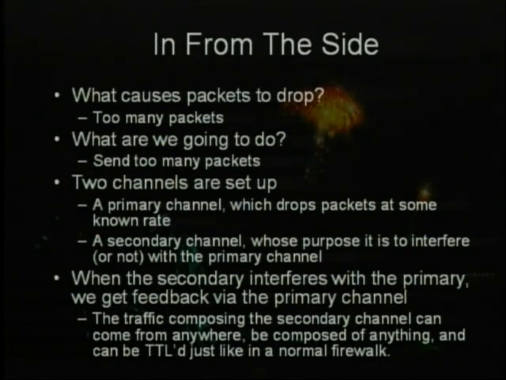We set up 2 channels. One is our primary channel. Whatever we get back from, we're not spoofing our source IP. We're actually getting feedback on this primary channel. But there's a second channel. Another stream of packets, extra traffic on the network causes drops, not necessarily coming from us, could be coming from anybody. But how do we know if it gets all the way through? Because it causes our primary channel to start dropping.